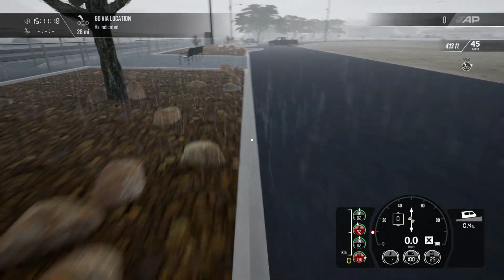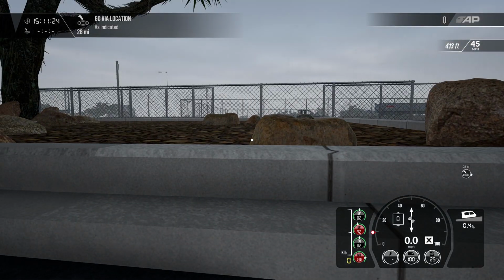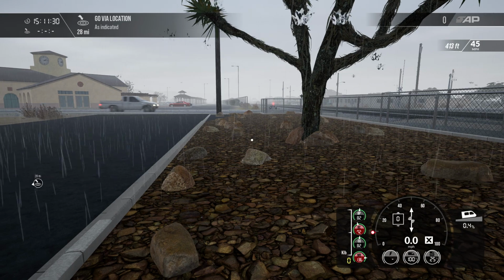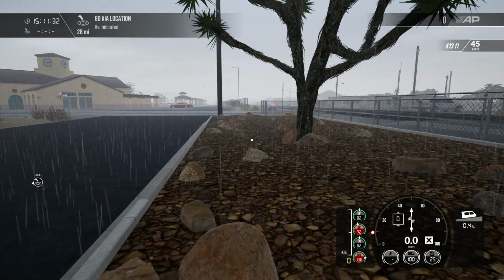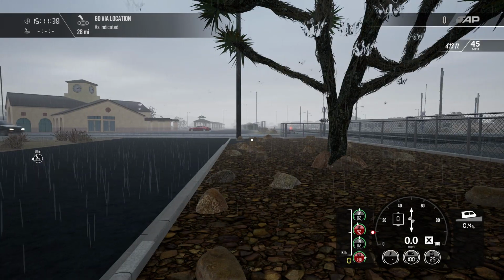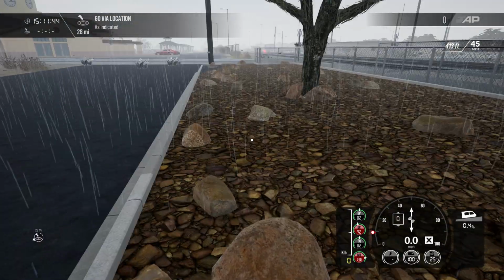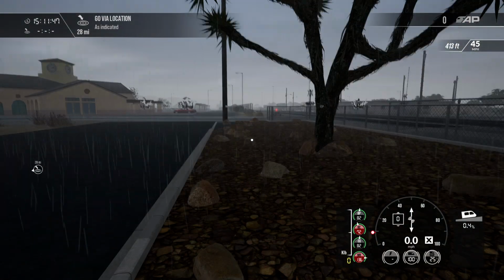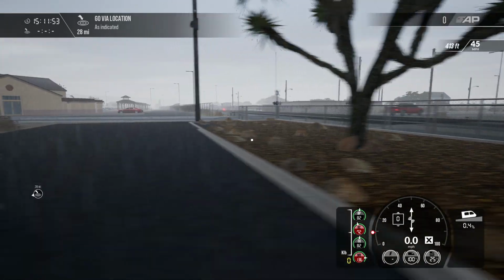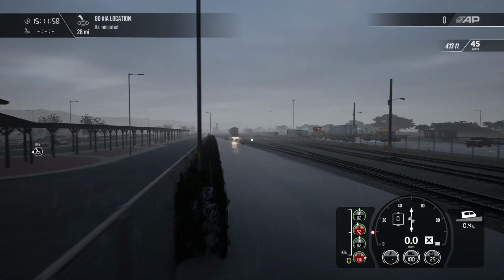The raindrop effects look good, but they look like they're floating on some of this stuff. Probably because it is floating. Because that is an invisible boundary box, but the raindrops are spawning on top of the boundary box instead of going through it and landing there. Not a big make or break deal right there. Trust me, you probably wouldn't even see it from inside the train, but if you start walking around, you'll notice.